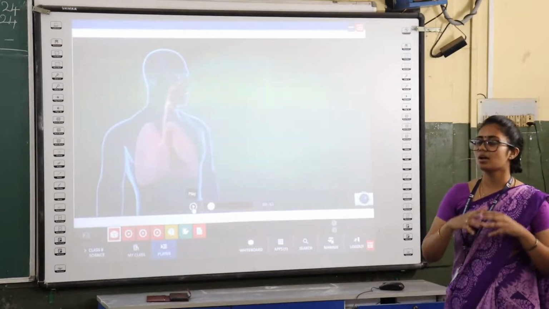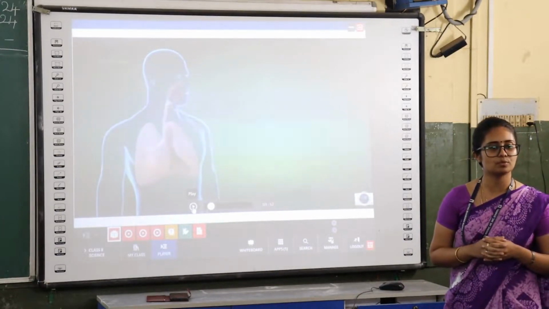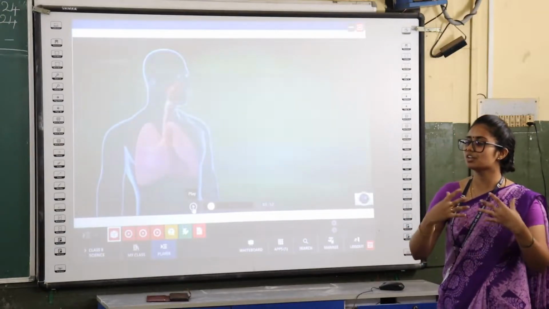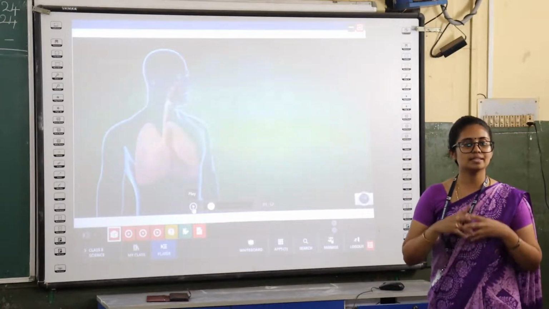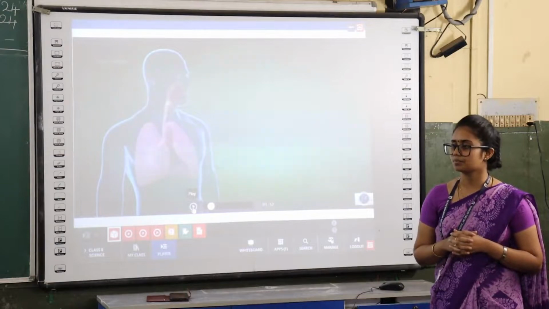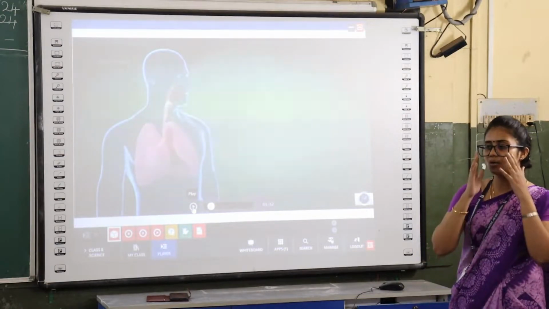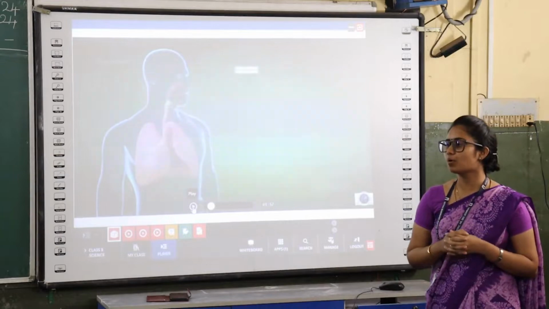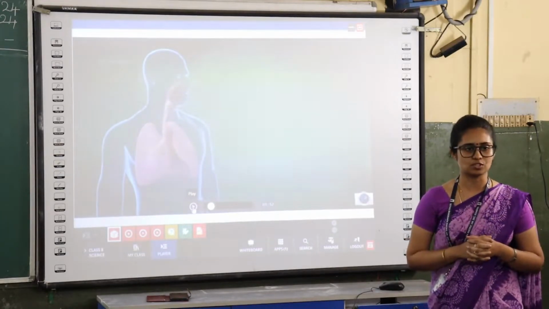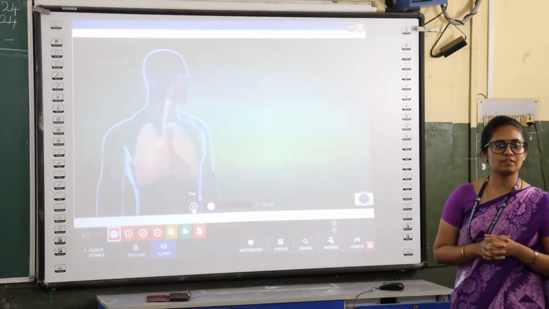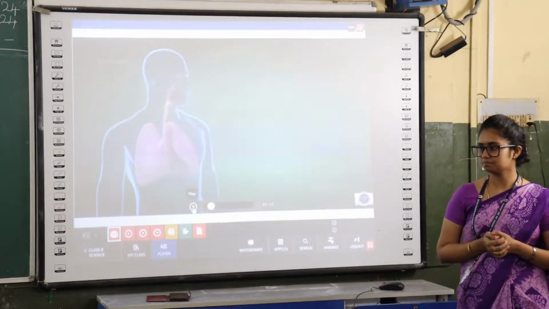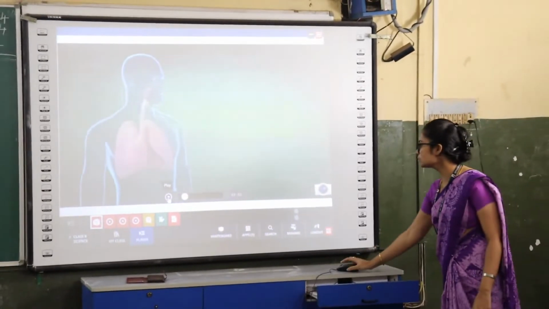Okay, this lungs is again doing the process called oxygenation process. Then the blood is getting all the oxygen. So now the blood is changed to the oxygenated blood. This oxygenated blood is again supplied to all the parts of the organs. Do you understand? So this is how the oxygen plays an important role, and the lungs also play a vital role for the oxygenation process. Do you understand? Now shall we move on to the parts which are present in the respiratory system. Before that, I want to continue this.